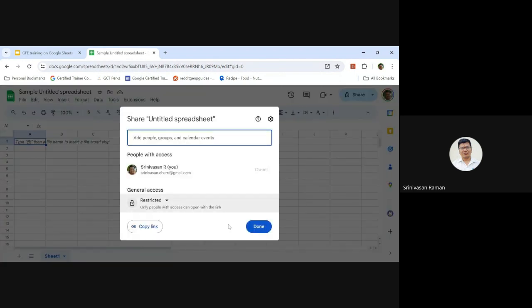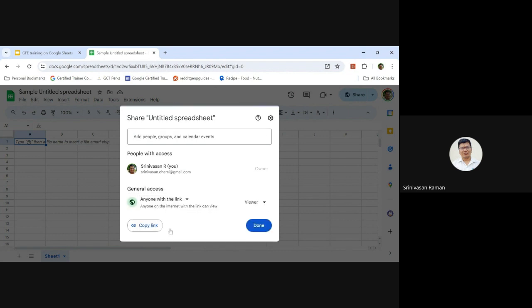Now the sharing options are coming up. Restricted is the current setting, so I am clicking on anyone with the link.